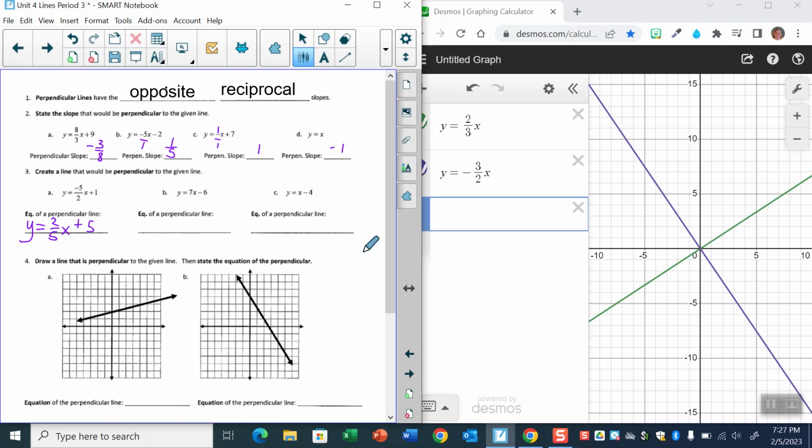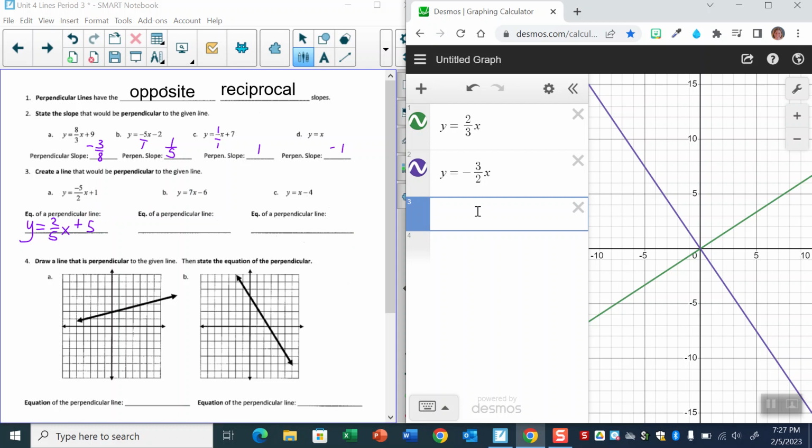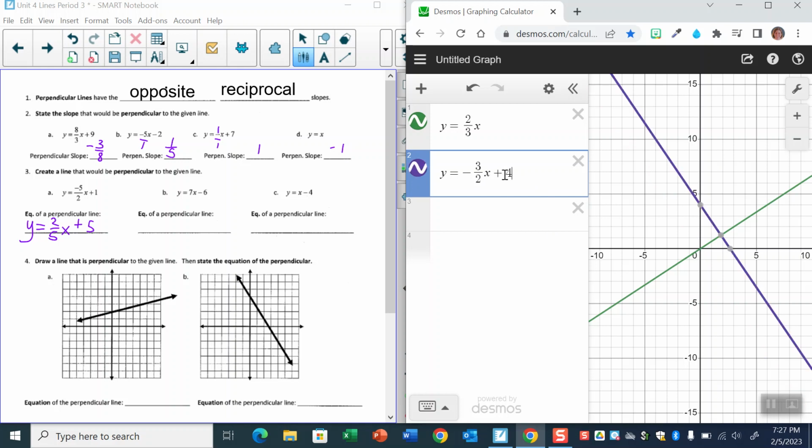So for example, if I add a y-intercept here, all right, oops, I didn't want to do that. Okay, it just slides it up. It's still at the 90-degree angle. All that matters is the slope. So it doesn't matter what your y-intercept is.